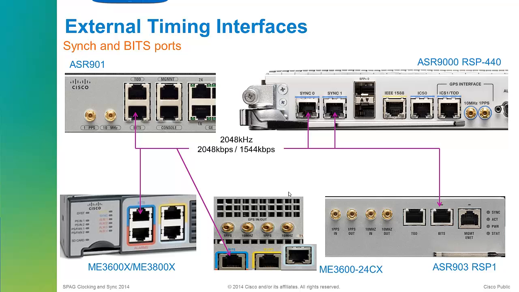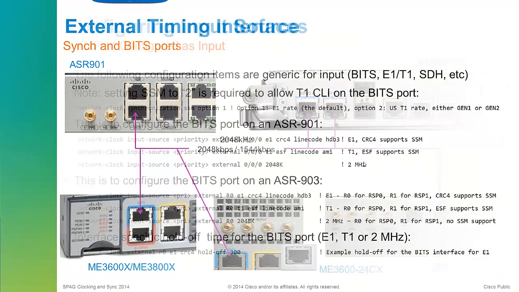Here I show it for BITS ports. We show the BITS ports on the various platforms. I've also included the 9K as well, on its RSP 440 has BITS ports, and it also has GPS ports as well if you need those. But at the moment we're just talking about Synchronous Ethernet and using BITS as a frequency reference.